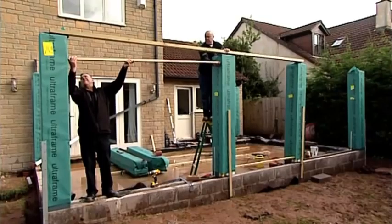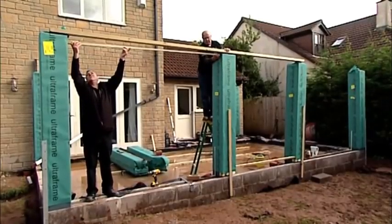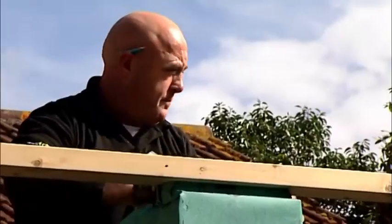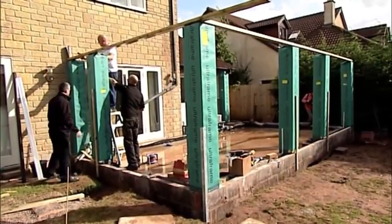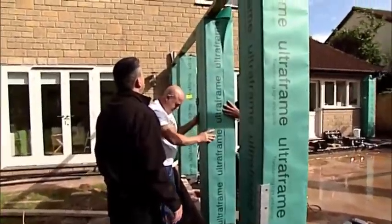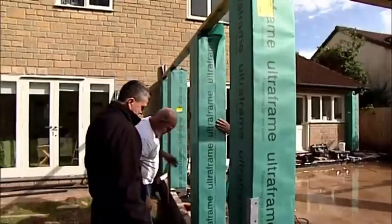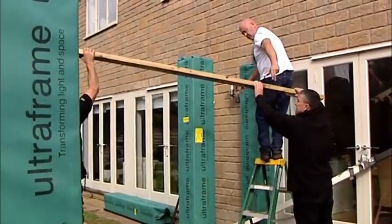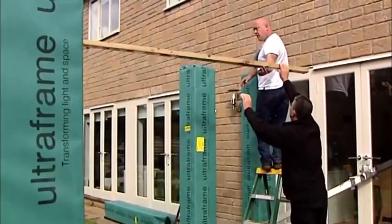We really wanted to look at how we would get the best heating and environment so that we could open it up. We always knew that the thermal performance of Loggia was one of the key benefits. But what we found is that, aesthetically, the clean lines of Loggia is something that consumers really like. In fact, 89% of the respondents preferred a Loggia to a standard conservatory. Combining the very best of British building excellence with a generous helping of Italian inspiration, Loggia is quite simply a revelation — a unique building concept that exceeds expectations and totally redefines the conservatory.